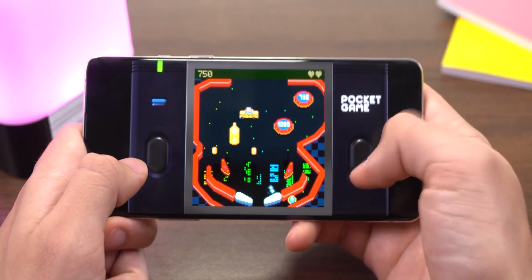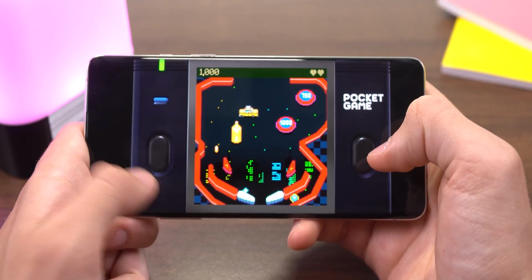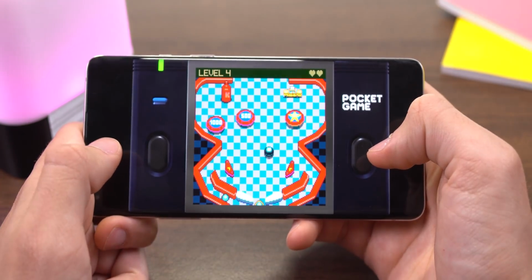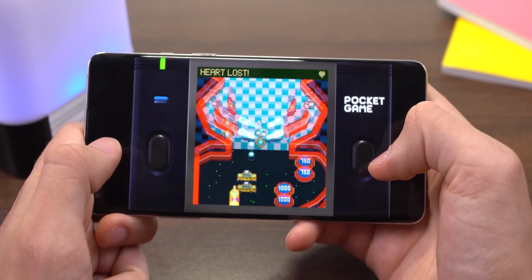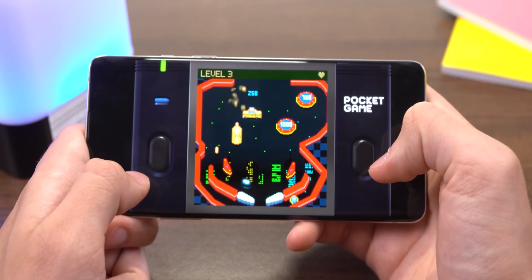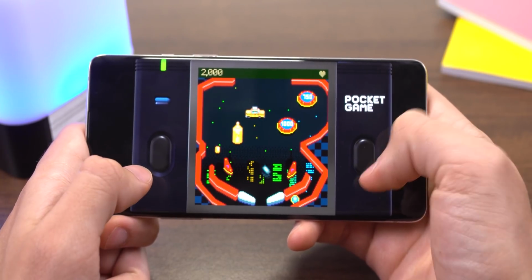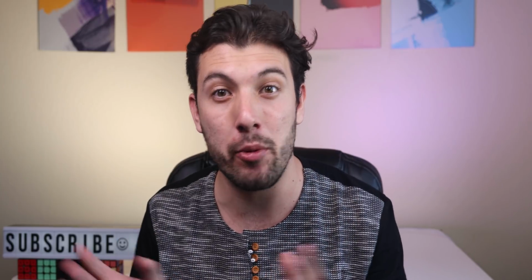My favorite part is how every table level has its own unique spin to it so that you'll never get bored by the same looking table. And honestly, it's a great time killer whenever you're bored. Give it a shot, it'll bring back memories if you played an actual pinball machine in real life. Either way, that concludes the best Android apps of April 2021.